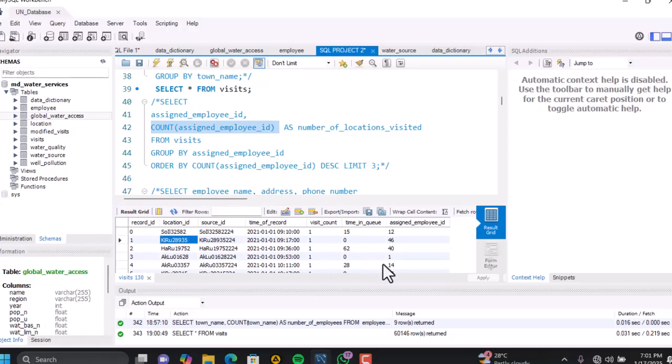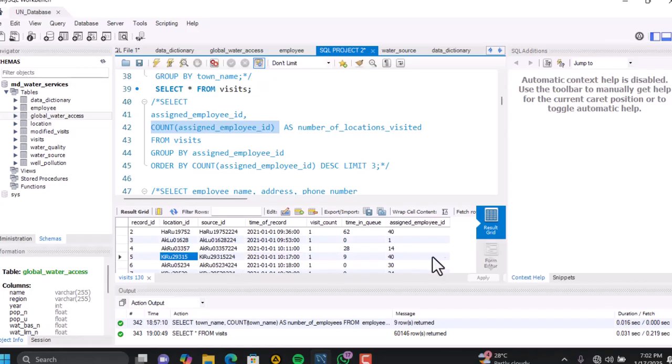So the ID will appear more than once. Here you see 40, and let me go down, you see another 40. This employee visited this particular location from a particular source, and then visited this location too at another time or from another source.